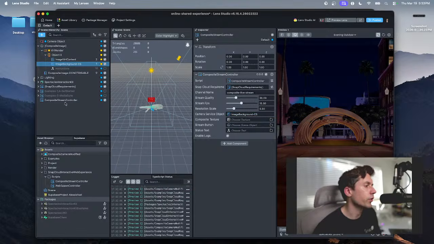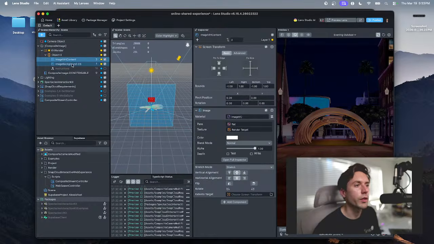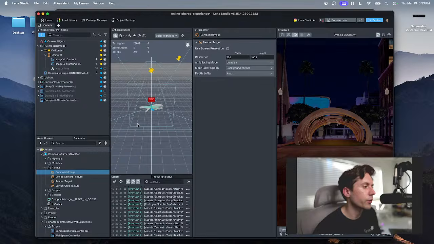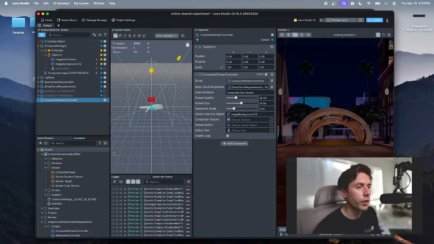Composite texture is also here. So this is the image that creates the composite texture, and if you select it, you can go in here and just drag and drop it. Then it says stream button, so it wants to have a button actually to start streaming. Interesting. And then you want to have a status text this time.